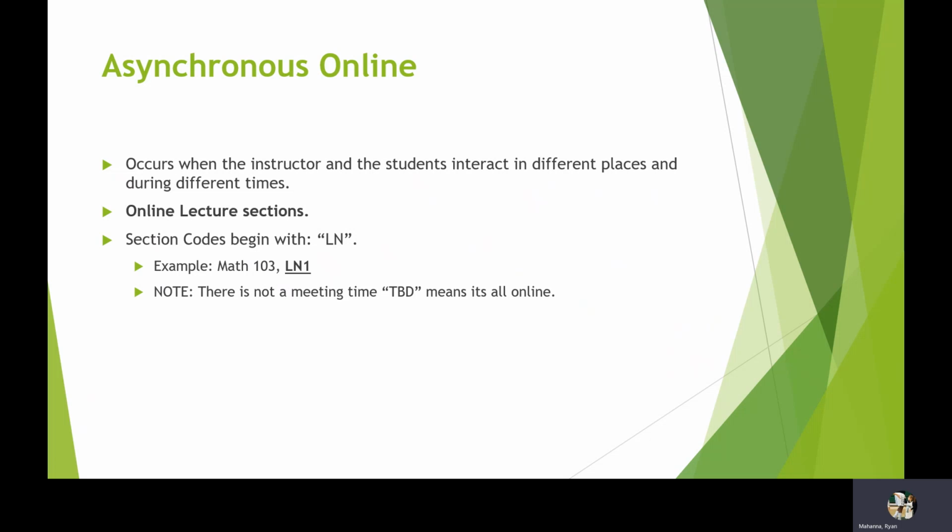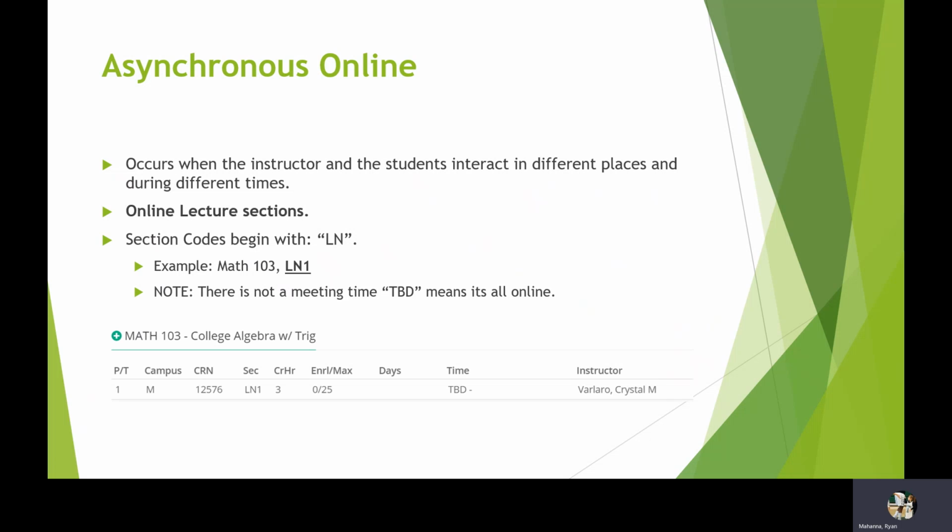Okay, and you can tell that because if you look at this example that's pulled from Schedulizer, Math 103 LN1, you know it's online and does not have a meeting time. So Professor Villaro in this case is going to post work. There'll be deadlines. There'll be instructions on how this class is being delivered. You have to follow them.